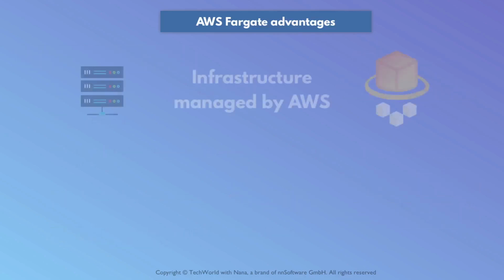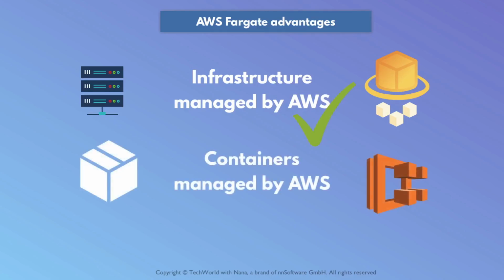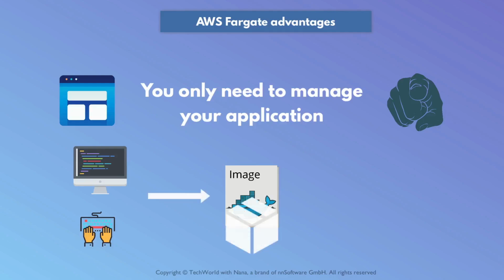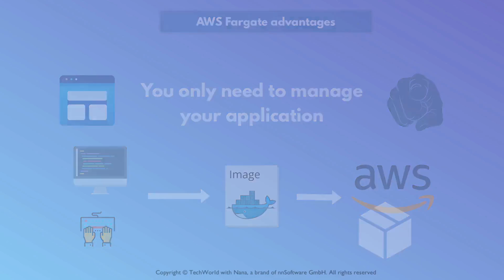So now you have your infrastructure managed by AWS using the Fargate service, and the containers that were scheduled through Fargate are now also managed by ECS. So you have multiple levels of your infrastructure and the application on it being managed by AWS services. Basically, the only thing that you have to worry about and manage now is the actual application itself. You develop the application, you create containers, and that's it. Then you just deploy the containers on AWS infrastructure, which obviously is a great thing.